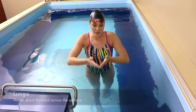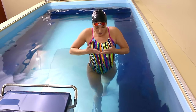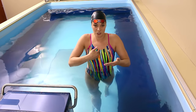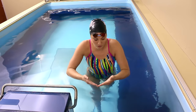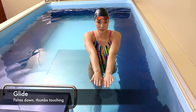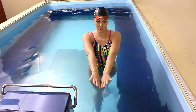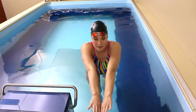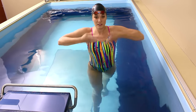That's the lunge, and you really want to connect your chest to the lunge. So you want to pretend like there's a string attached to your fingertips and your chest, and it's kind of pulling you forward. Then right at the very end, your palms face down and you hold your thumbs together, and that's the glide portion of the stroke. Now throughout the out sweep, in sweep, finish, lunge, and glide, you're going to go from slow to fast.